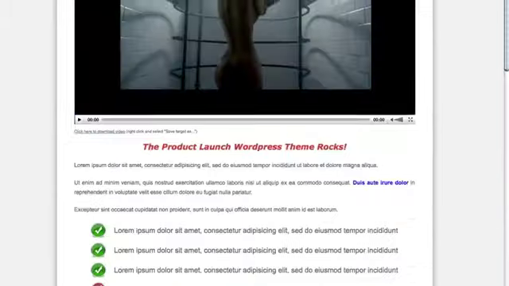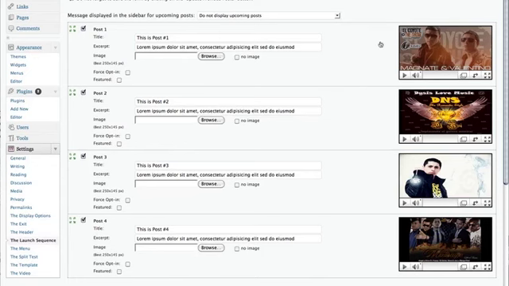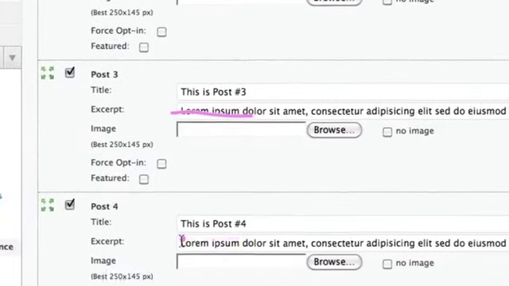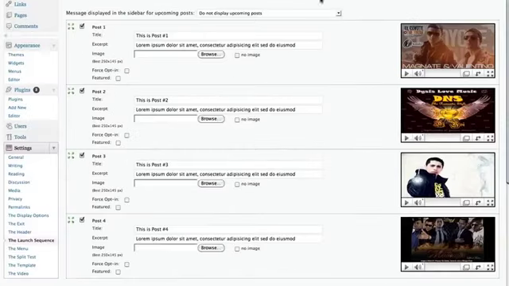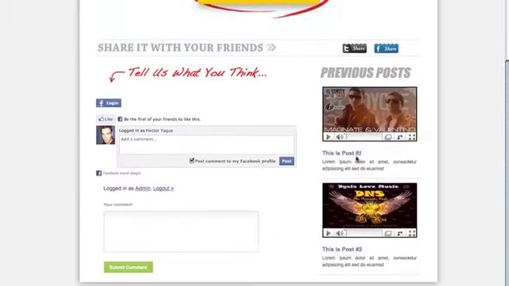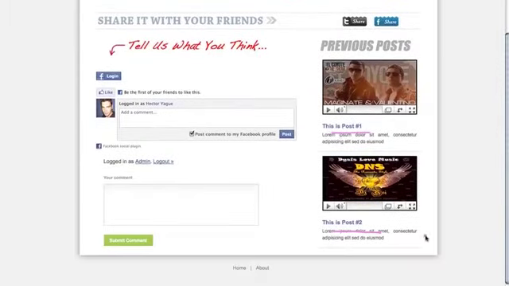Using a smart cookie system, your visitors will only be able to see earlier posts in the sequence. Let me give you an example. As you can see, I have a sequence made up of 4 posts, which I've titled Post 1, Post 2, Post 3, and Post 4. I've put them all in order in my configuration dashboard. If I'm a visitor and I visit post number 2, I will only see post 1 and post 2, because the theme automatically hides post 3 and post 4 for me.